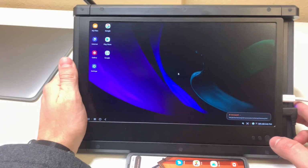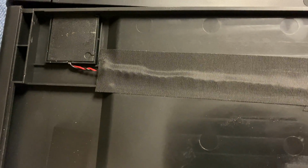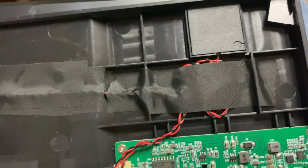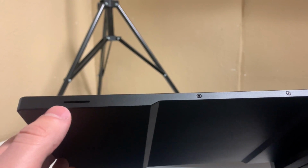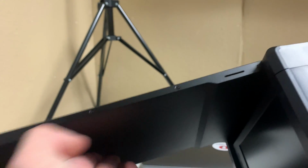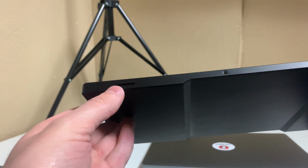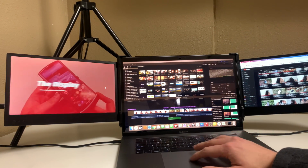But there are a few things that I noticed about actually using these screens. There are dual speakers, but you can only run one set of speakers on the Mac. But even then it's okay because the dual speakers aren't that loud and they're not good for that matter. However, this is pretty common for monitors in general, regardless of the size. As for the brightness, it's perfect for like a desktop, but it's not that bright at all.